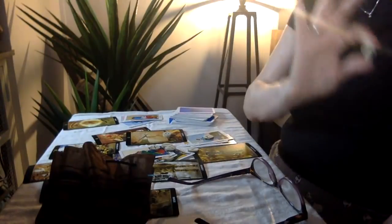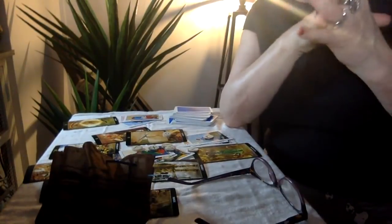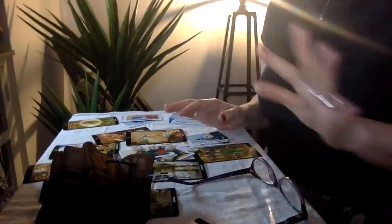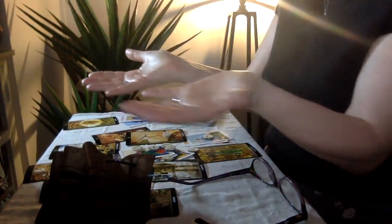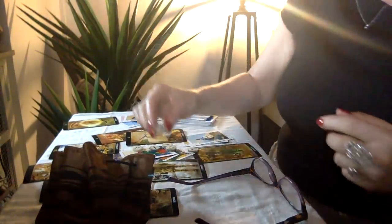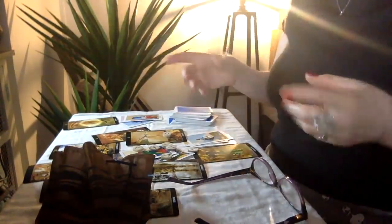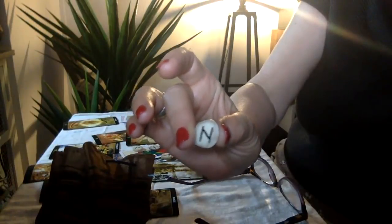There is, however, something that I have to say. There is Kenaz. It's Merkstave. This is the way it is, Brexit. Kenaz tells us in that position, Merkstave, that you are, not uncharacteristically, like a horse with blinders, aiming toward one goal and one goal alone. And what does that cause, Taurus? It causes your peripheral vision to have a lot of blind spots, and to potentially, this is Tyr Merkstave, cause traps for yourself. You're putting out traps, and if you're not seeing them, you fall into them, but they are of your own doing.